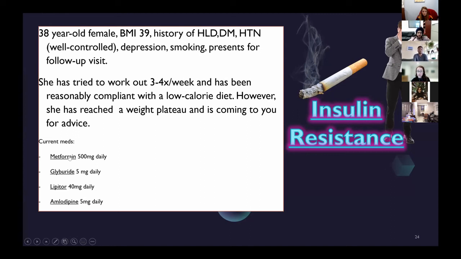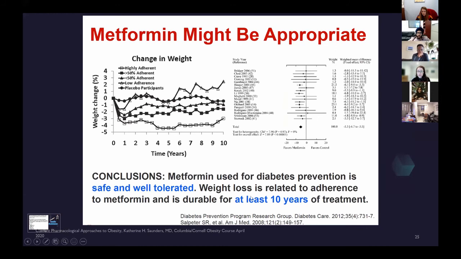So metformin can actually be used as an adjunct to weight loss, and this person is not maxed out. And the thing with metformin is that we think it increases insulin sensitivity. We think for those people, it probably also increases leptin sensitivity and GLP-1 sensitivity. So that's why we think it helps people that already have insulin resistance and the metabolic syndrome. It's equivocal as monotherapy without insulin resistance, but it's definitely worth doing. And you can see it has some significant weight loss.